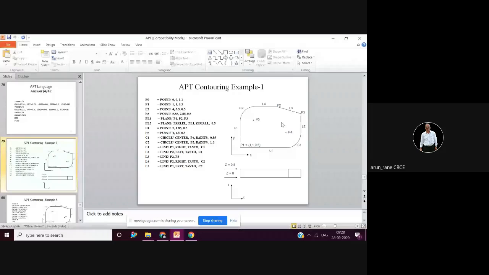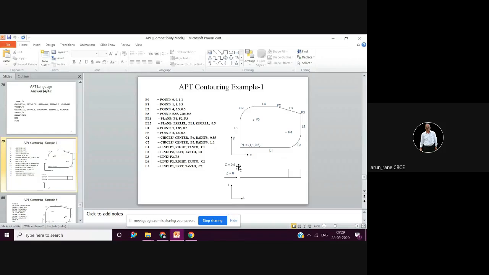So here P0, that is start point 0, 0, is 0.6 inches above the top surface of the workpiece. Initially the tool is somewhere here at x0 y0, and then point P1 is 1, 1, 0.5.